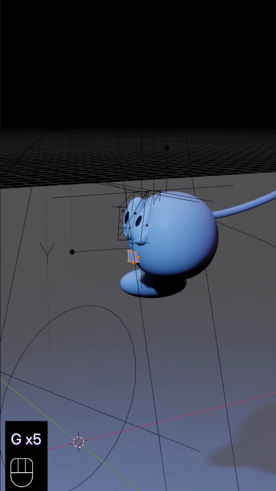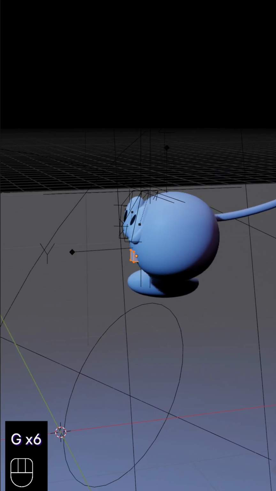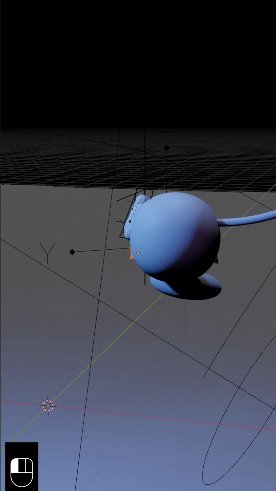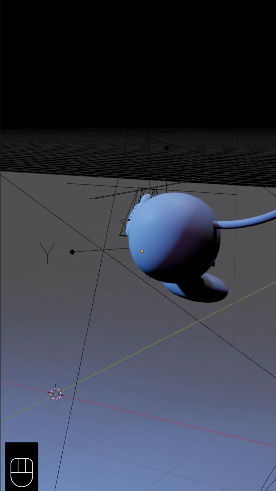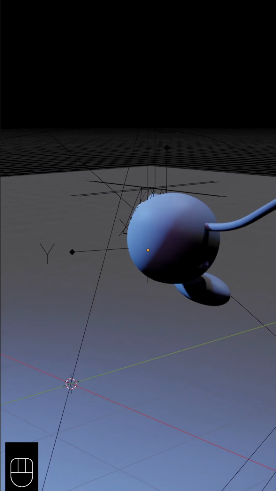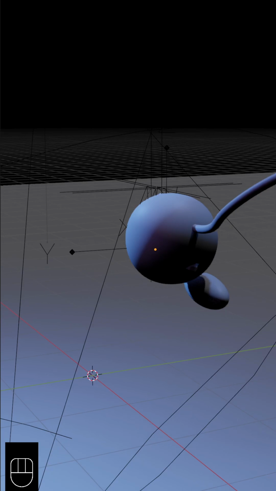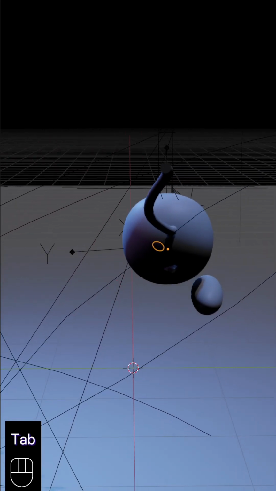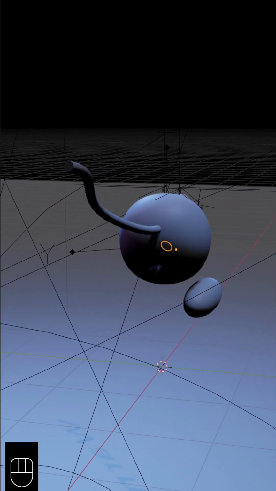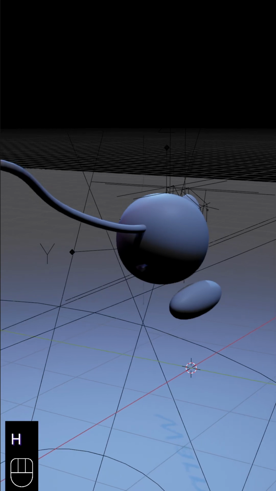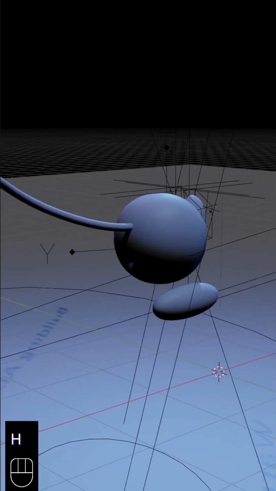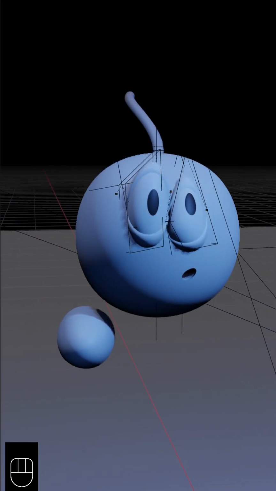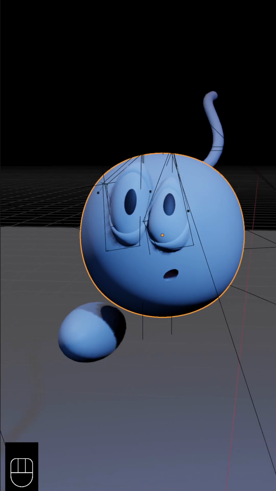Yeah. So anyway, I think this will work. So what I can do is I can add a subdivision surface modifier, and then go from there, and it's not really picking up. I think if I hide this, it will do that. That's fine. I can give it just kind of a weird look there.